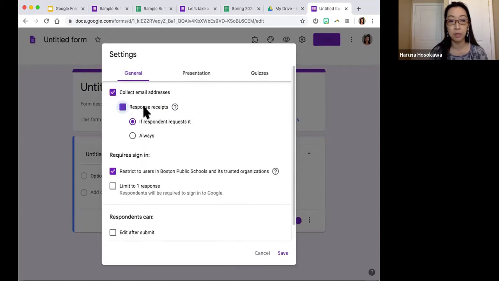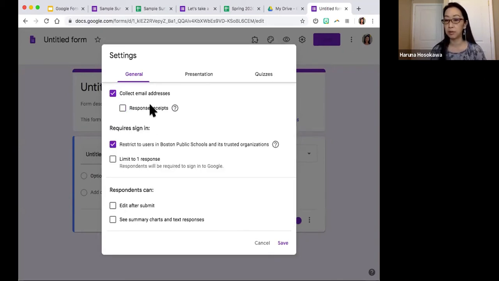The response receipt is whether or not the person filling out the form gets an email with the responses that they filled in. Sometimes you want it on, sometimes you could have the option to send it if they request it, or you can turn it off.